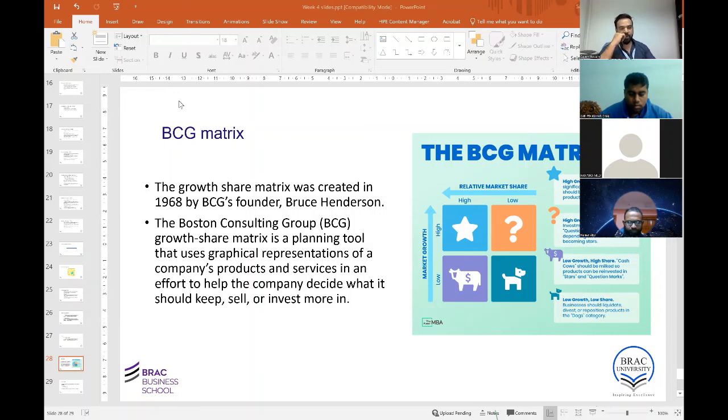And then finally, the underdogs: maybe some products of Apple which are not that popular at all, although that's not reality, because most of the products are doing very well. But still, we have to consider whether we have any business which is really an underdog, and we should probably get rid of it. So you just need to use the BCG Matrix for planning our strategic business units.